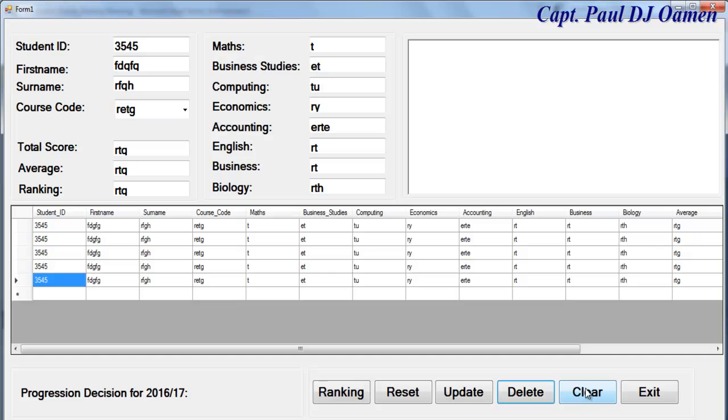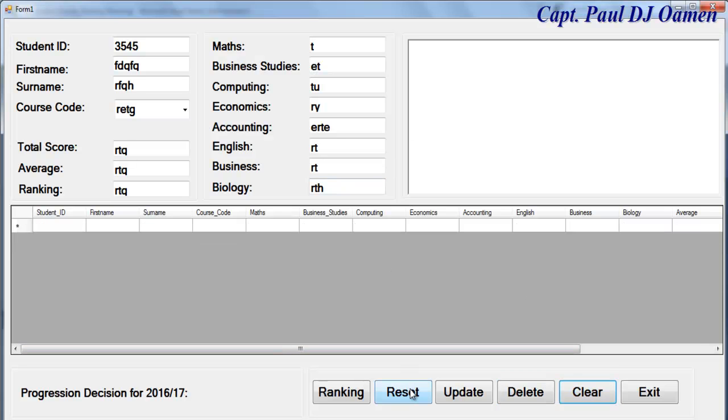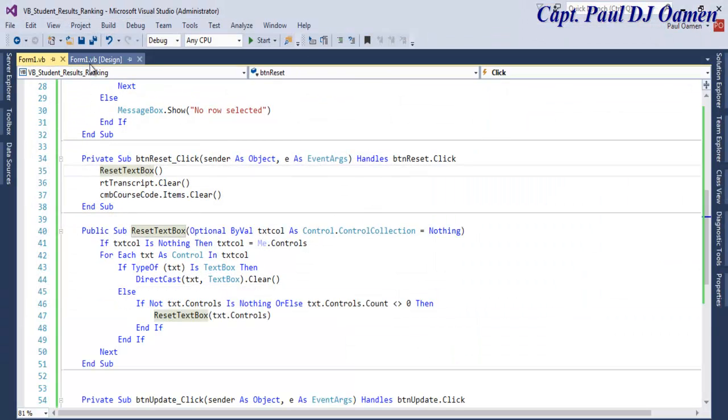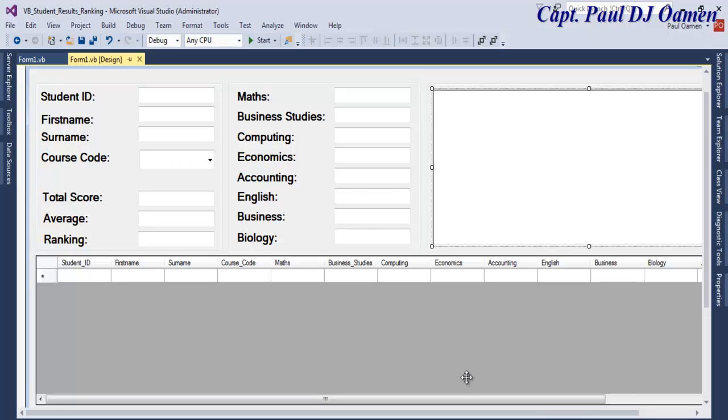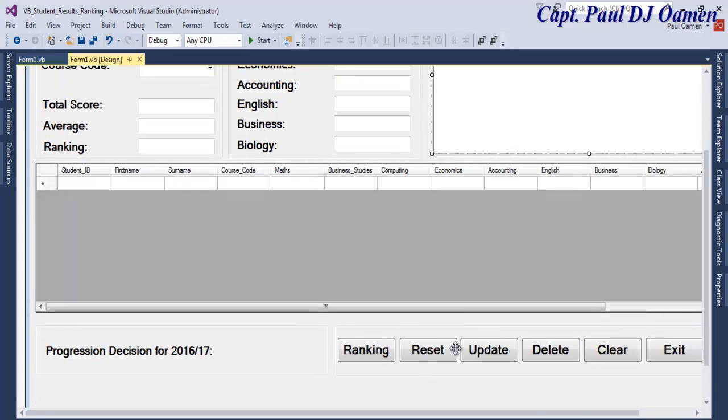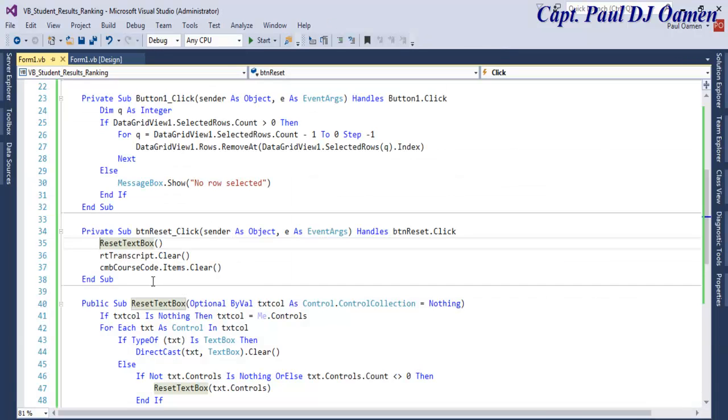We can clear that, and we can also reset. Let's say we have some data in here. Okay, let's click on reset. That's it, everything gone apart from this. So let's see what happened to that. So come back to preset, and in there maybe it's going to be text dot text equals. Let's see if that's going to work for that.